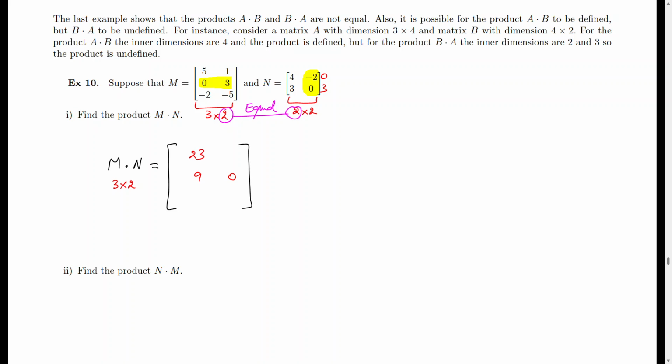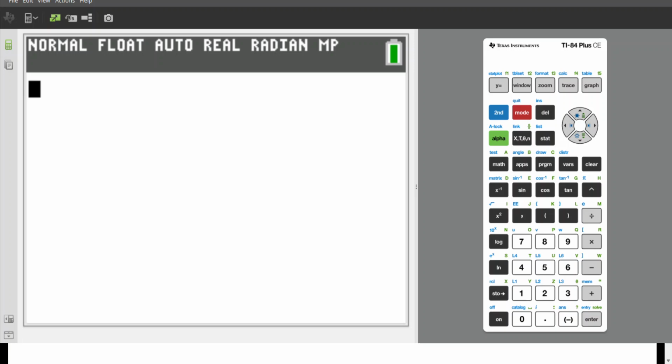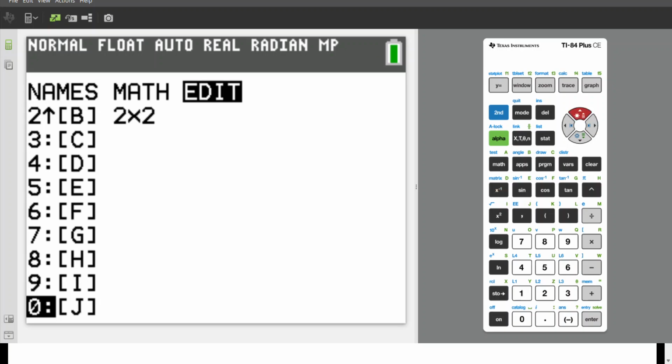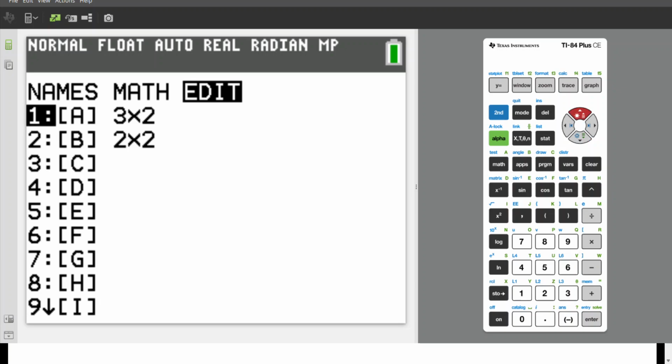So I'm going to give you a moment here to pause the video and put all these numbers into your calculator and multiply M and N with each other and see if we get the same result, you and I. Pause here, please. So you may have noticed right off the bat that in your matrix menu, if you try to edit and put M and N, there aren't enough letters here. So it's not a problem. We can reuse the original letters. So in my case, I'm going to put the numbers that belong to M in the matrix A. So instead of thinking of M, I'm going to think A. And the numbers of N, I'll put them in another matrix called B, for example.